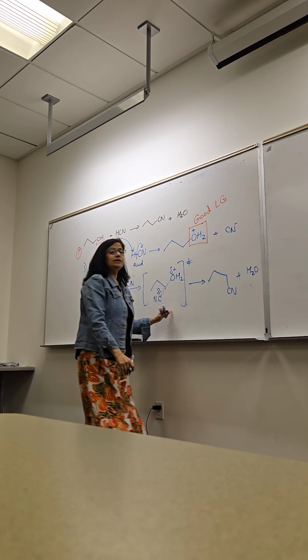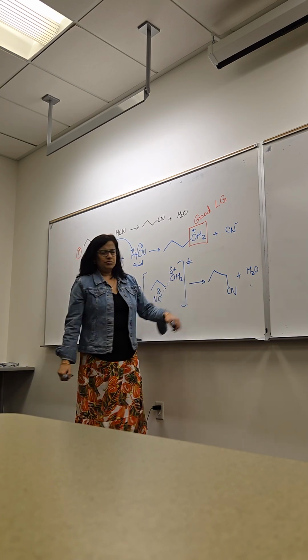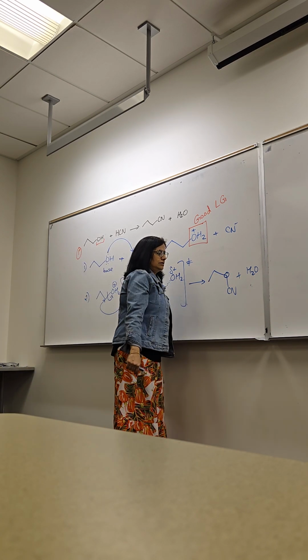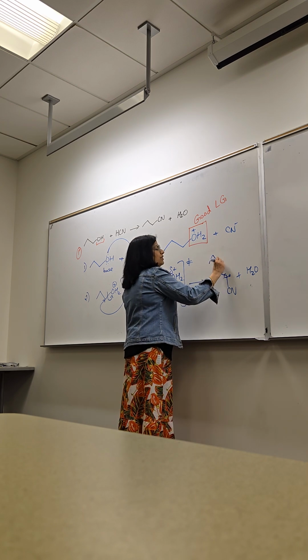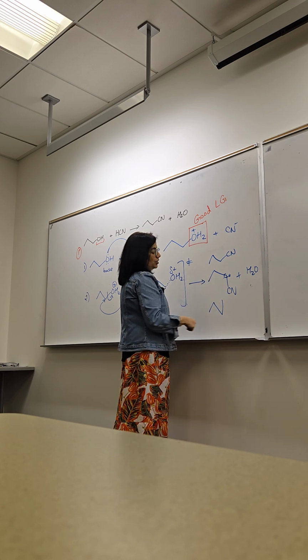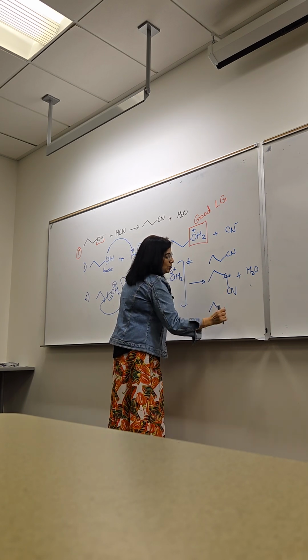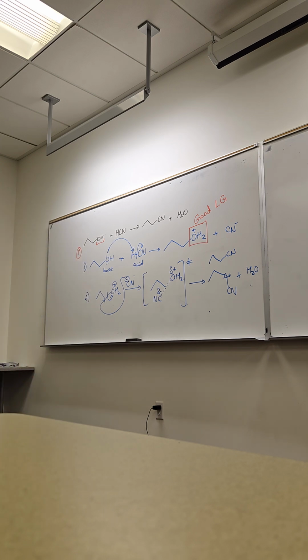Agreed? Now, why did I draw it this way? Well, does it matter? Because is that a stereo center? No, it's not a stereo center. So I drew it this way. You could have drawn it this way. Maybe somebody drew it this way, that will probably be weird. The point is, it doesn't matter because that's not a stereo center. But the nucleophile has to come from the opposite side of the leaving group for SN2. Do we all agree? Yep. Is that okay?